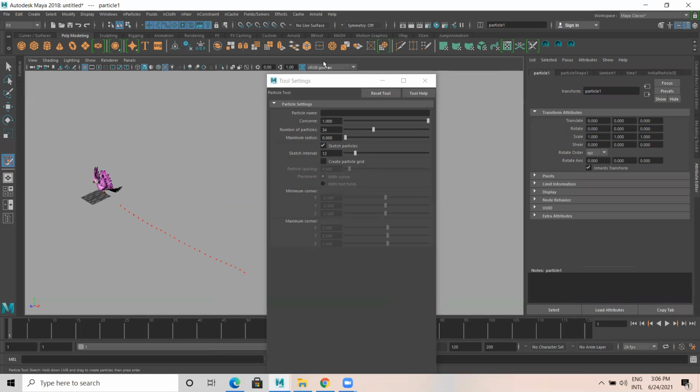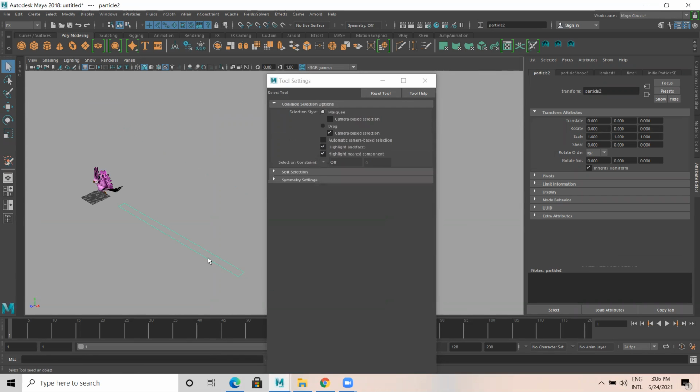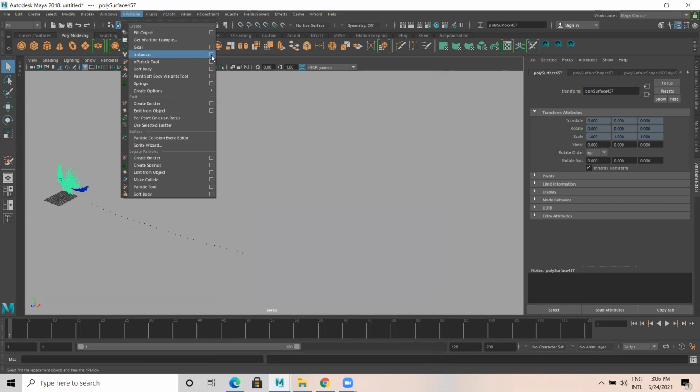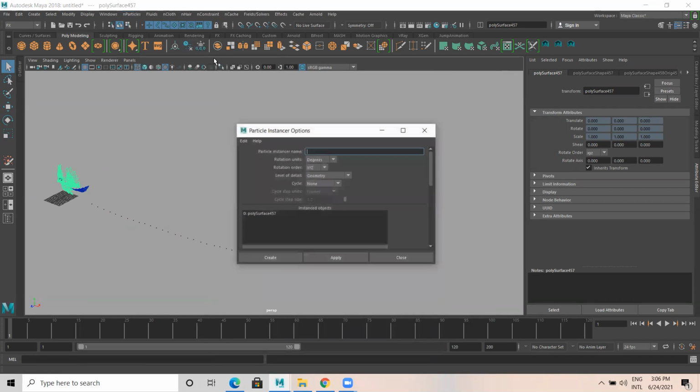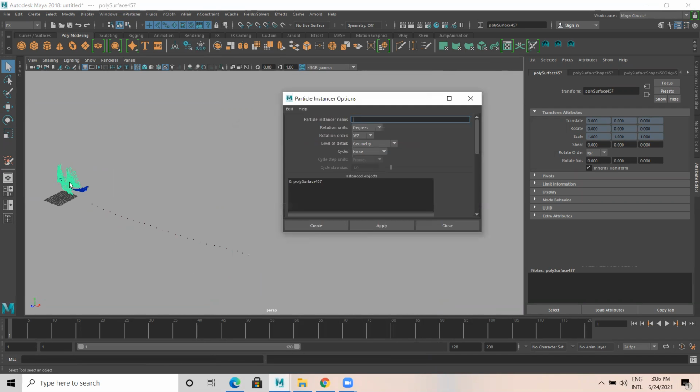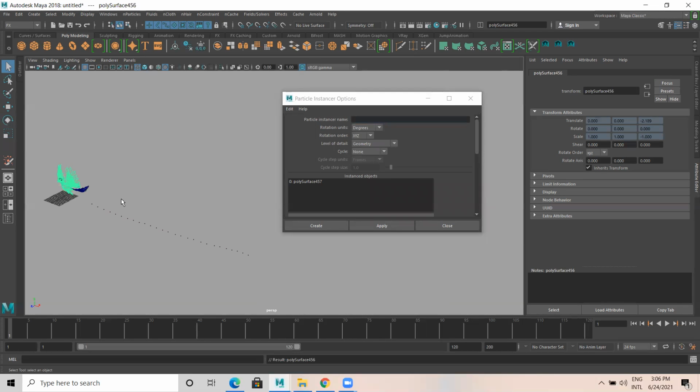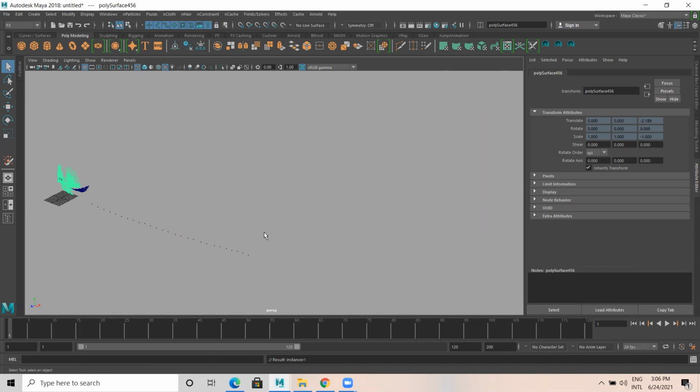Let's say I have a few particles which I have created here. You can see particles here. So I select this and come to nParticles. I'll go for instancer, go to the option box. In instancer, this is the object. So I'll select this and create.